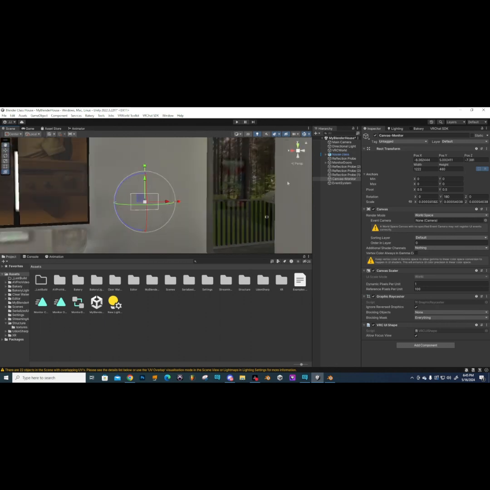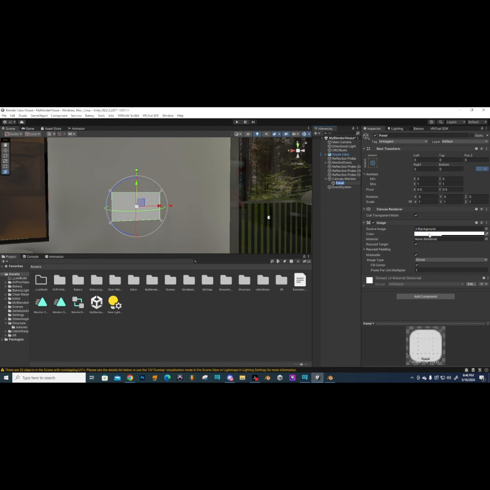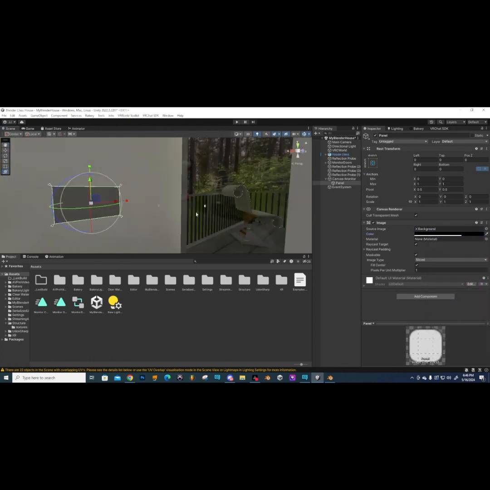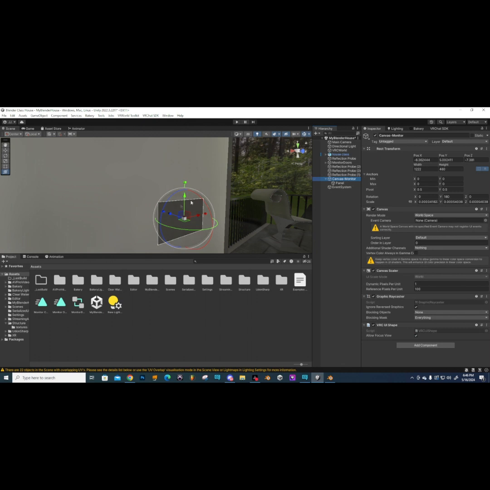Yeah. All right. So now let's start dressing this thing up a little bit. First and foremost, we want to have a panel in here. So we're going to go to UI and we're going to select panel. You can put an image in there, anything you want. So let's go to panel. It's going to put that in there. We're going to change this to a black panel. We're going to maybe bump up the opacity a little bit. About right there, that looks good. Make sure you're clicking on the main root if you want to move it. So now we know our UI panel is right there on the wall.